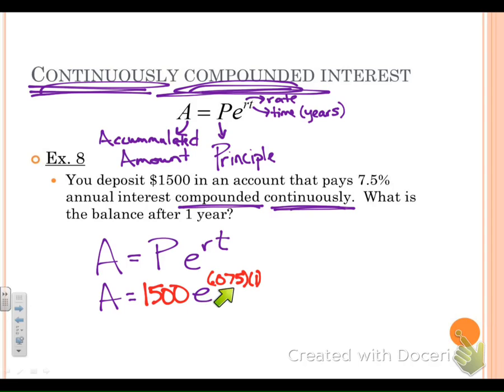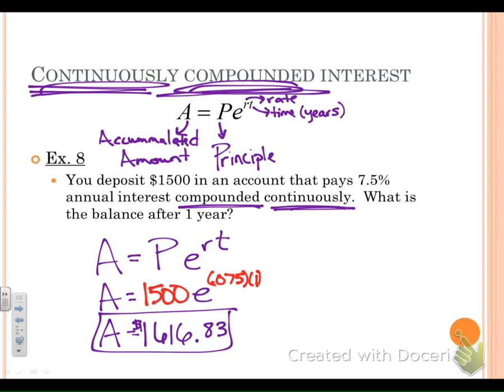We talked about how sometimes it's easier if we clean up this exponent first and then put it in our calculator. So we're going to round this to 2 decimal places because what's the balance after a year? We're dealing with money here. Since we're dealing with money, I want to end it to the nearest cent, just because that, in this context, makes the most sense.